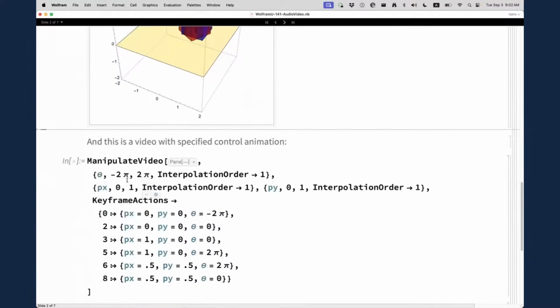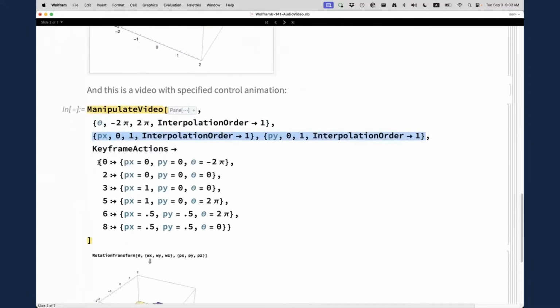Now, with the 3 controls that I have, this is the same expression passed to Manipulate. Now I'm passing this to ManipulateVideo and then specifying ranges for my theta, px, and py. And then I'm specifying a sequence of changes in controls for my theta, px, and py.